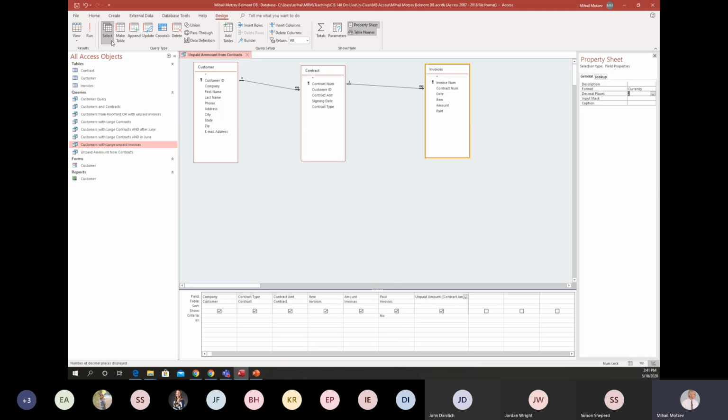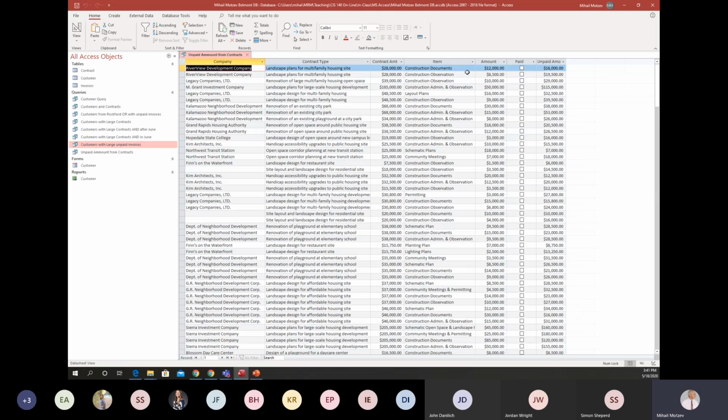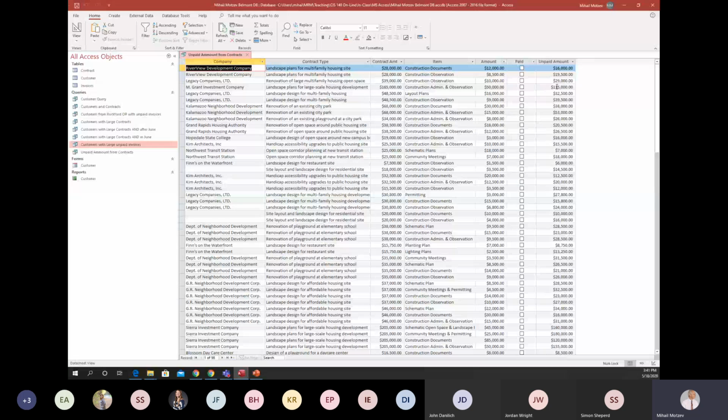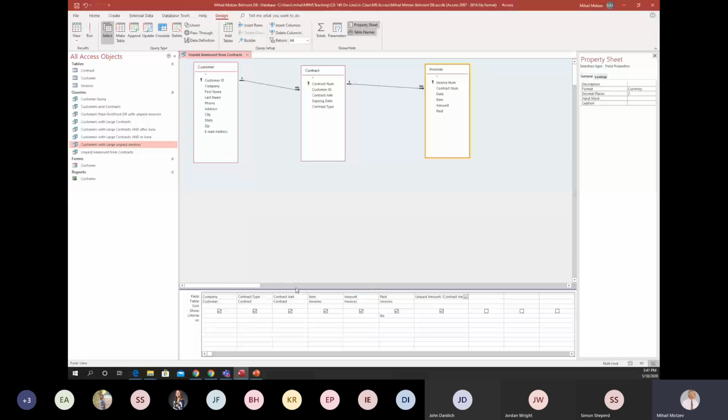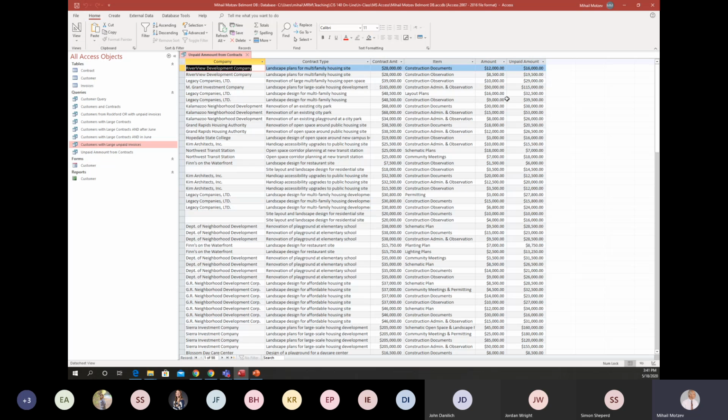Okay, when we run now, you see unpaid, and we'll increase unpaid amount. Aha. Okay, now we return, and what I just saw was that we didn't uncheck paid invoices. That is, now we will not see them.